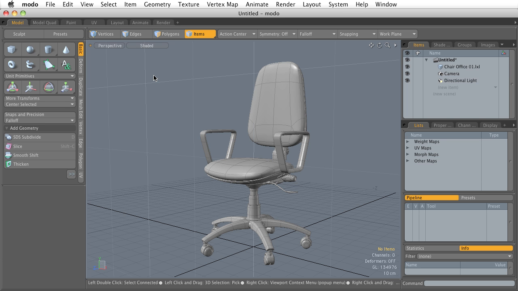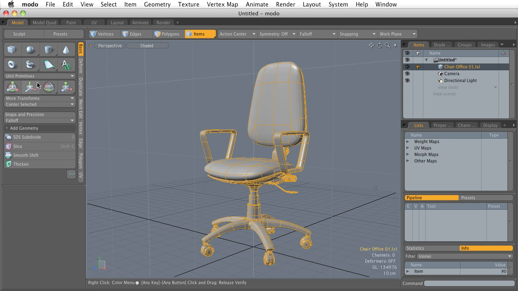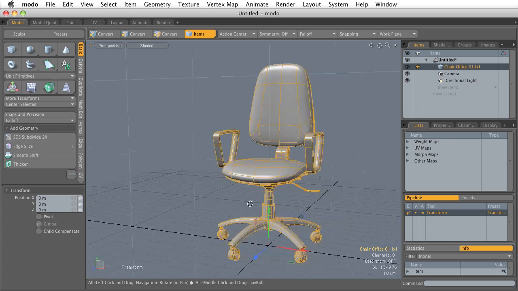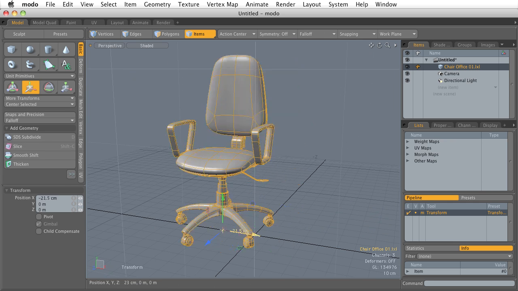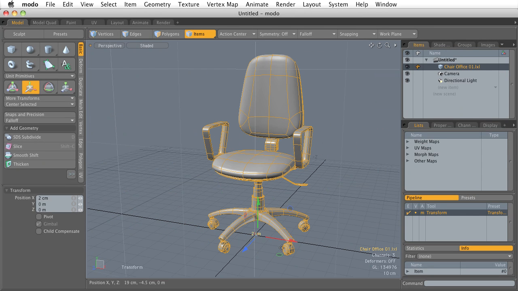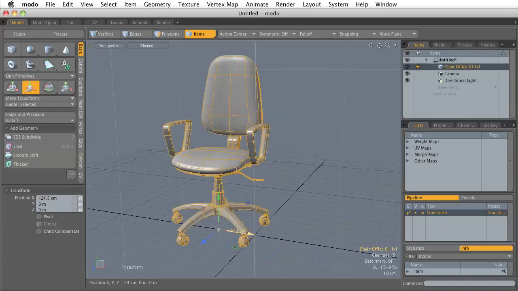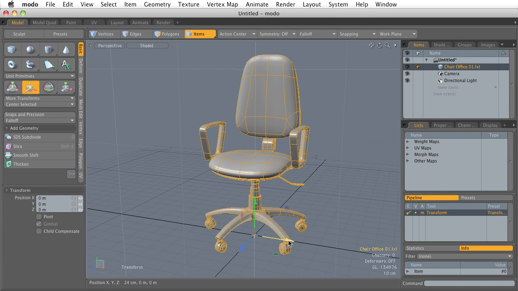to be changed. Now, I want to move my entire chair here, so I'm going to go to Item Mode, select my chair, fire off the Move tool, and you can see that we have our 3D transform handles down here at the bottom. Now, if I click on one of the individual handles, like here's this red one, if I just click on this red one and drag it, it's going to constrain the movement along that axis. The red handle is X, the green handle is Y, and the blue handle is Z.